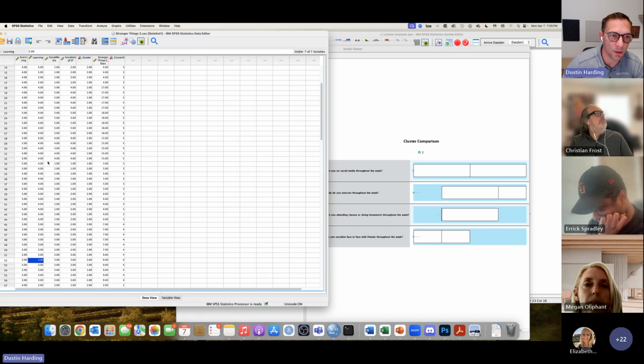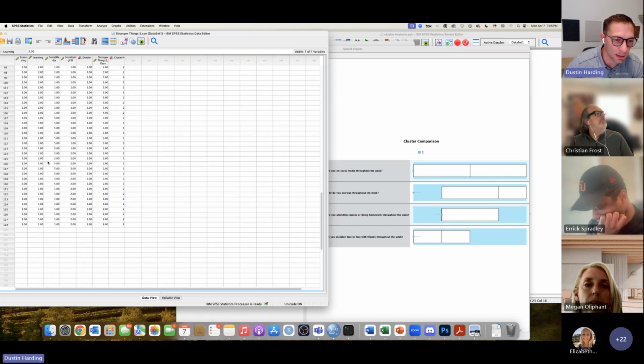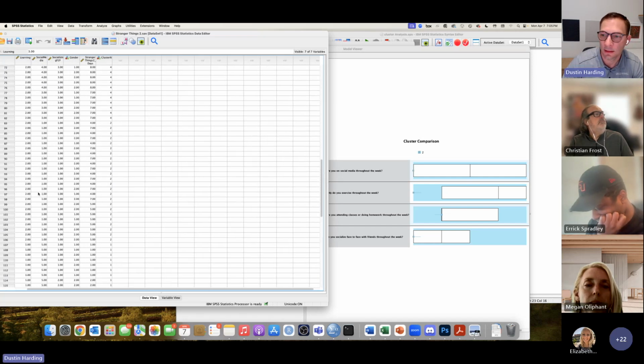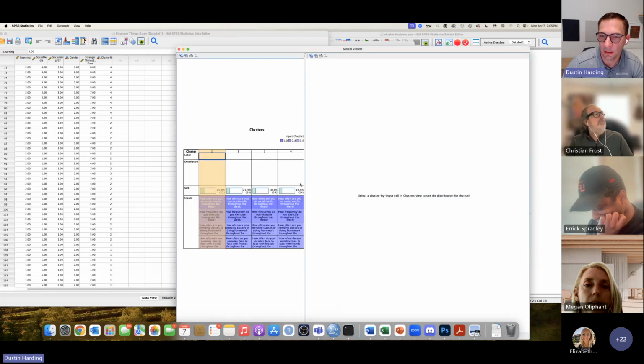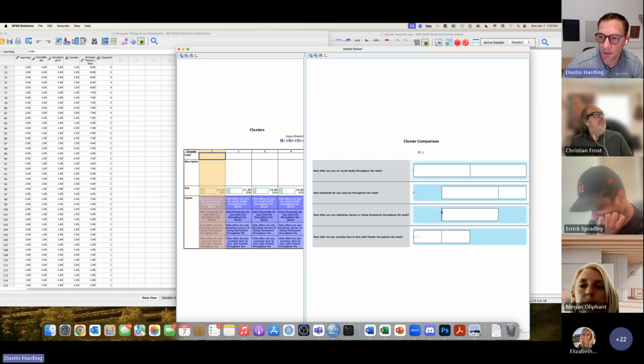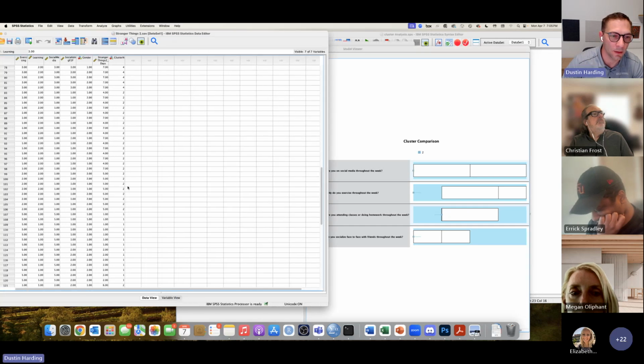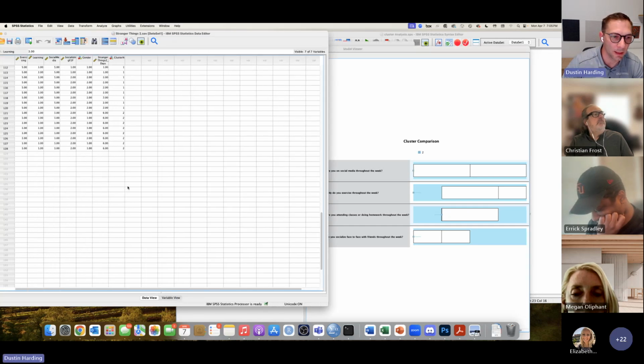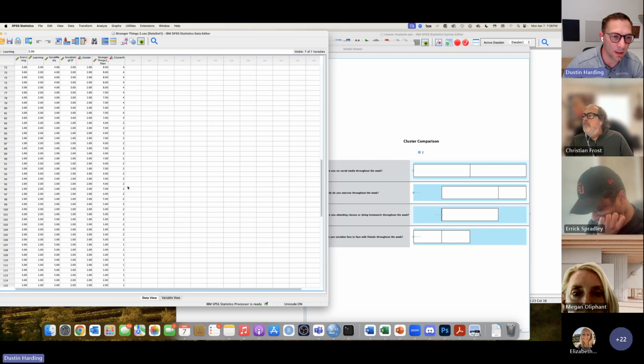Yeah, so what did we get? 128. This is saying a median of 2. So we got 128, so like 160, so 64 is going to be our median here.